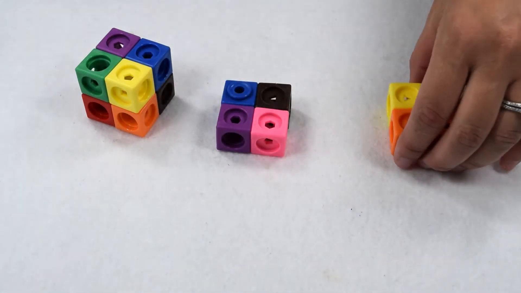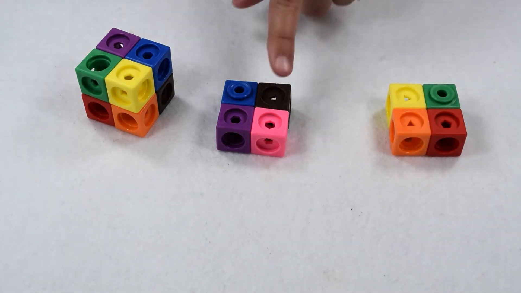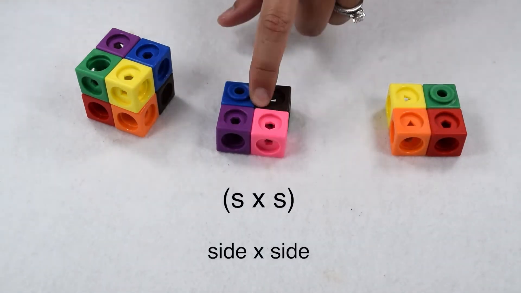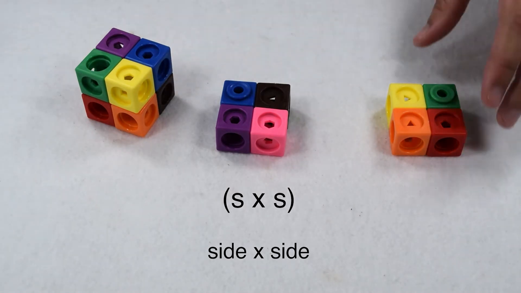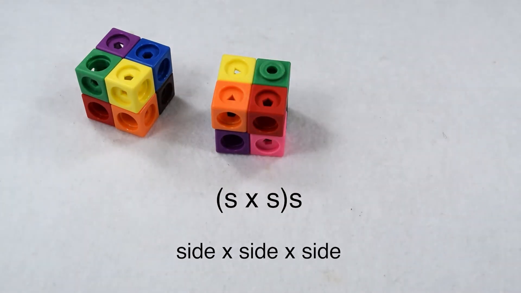Let's look at what we did mathematically to put together a formula. First, we found the area of our base. That's side times side since this is a square. Then we multiplied it by our height. Since the height is the same as our side length, that's another times side.